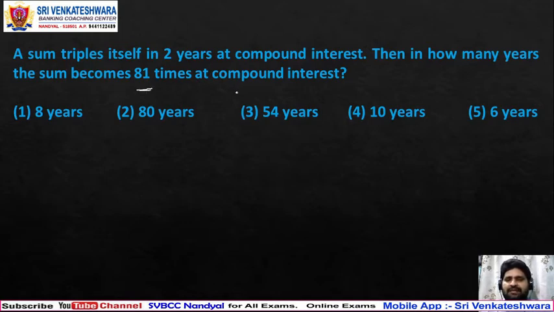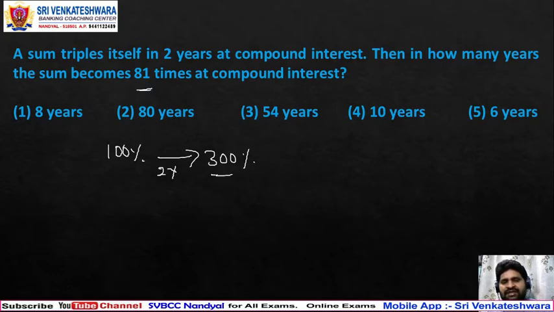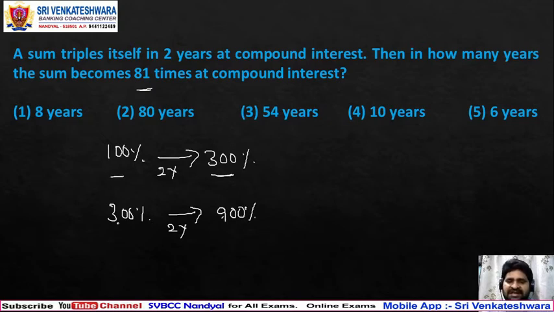They're asking. Look at, let's understand the compound interest cycle. What will happen? The first year interest will be added to the second, it will be added to the third year, like that. A sum triples itself in 2 years. That means if I take 100, it will become 300 in 2 years. But in the case of compound interest, for the next 2 years, what is the cycle? We'll take 300. Now the 300 will become triple again in the next 2 years. 300 threes, it will be 900. So the first cycle amount will be the principal for the second cycle, like that.